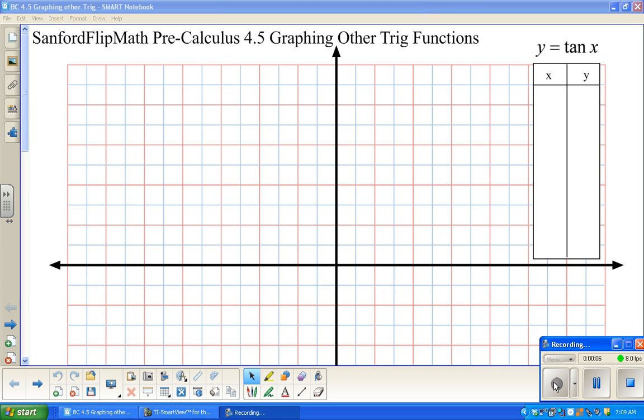We are steadily working through the PreCalculus book by Demana, Foley, Kennedy. We are in the 4th or 5th edition, depending on which version you have. And we are a little more than halfway through Chapter 4. We've been spending a lot of time dealing with graphing trig functions, specifically sine and cosine, and a little bit with solving sine and cosine equations. And now we are going to venture into the graphs and information about the rest of the trig functions.